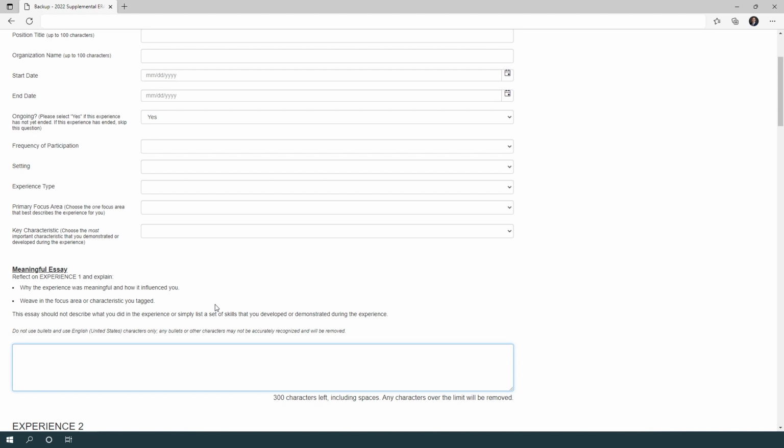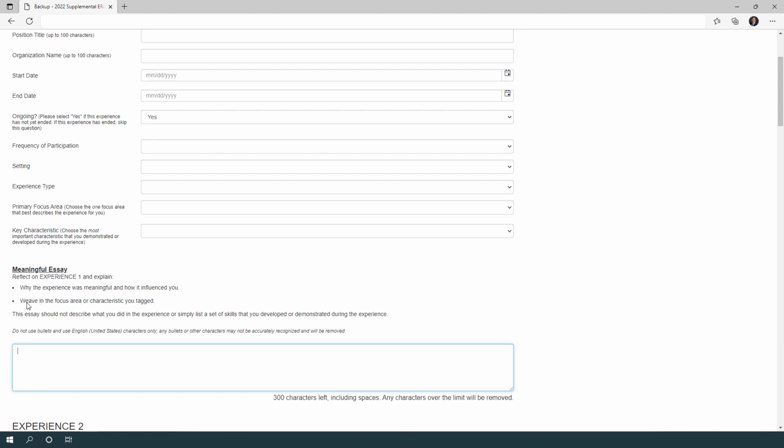They want you clearly to talk about why this experience was meaningful to you and how it influenced you. Why it's meaningful to you is like, why did you choose this out of all the experiences? What kind of skills or characteristics do you want to convey to the reader, but don't list these skills. You're going to talk about how this experience influenced and impacted you in becoming maybe a better person, a better resident, showing an aspect of you that might not be clear from the ERAS application. So be very careful in the way that you phrase this meaningful essay.